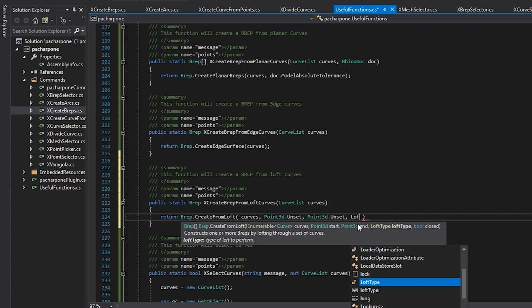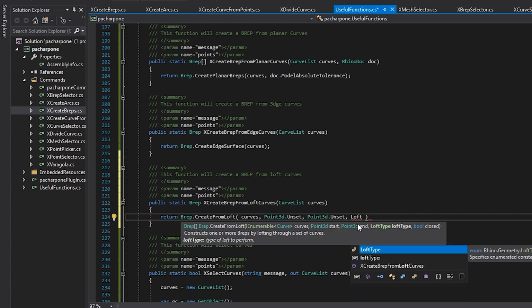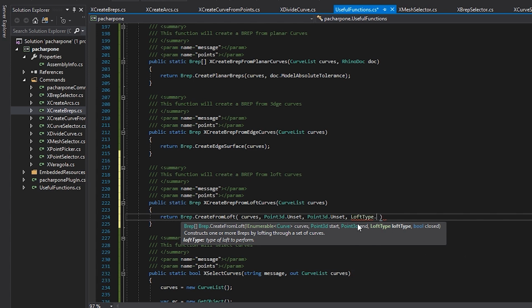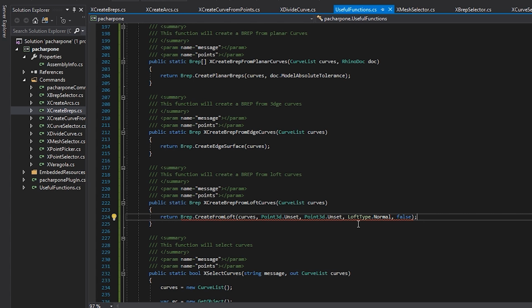And there is, of course, if you know, when you use loft in Rhino, you can choose different types of loft, and there is an enumeration for that called loft type. And if you remember, in Rhino, you can just go now and select a couple of curves and loft them, and you will see that you will have an option to make a loose, normal, straight loft, and so on. You can code all of that here. You can put a normal one, and you can put if you want a closed loft or not. So everything that you can set basically in Rhino when you are making curves, you can do here as well.